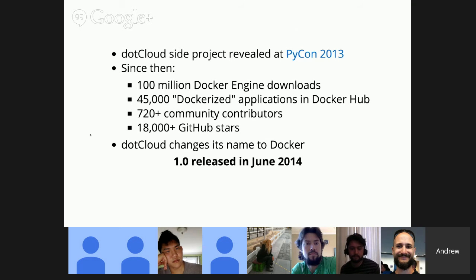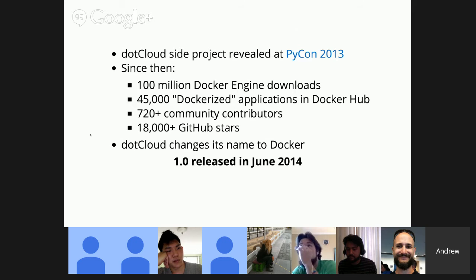So instead of trying to double down on his platform as a service business, dotCloud decided to open source Docker, which was the secret sauce for these platform as a service companies. Container technology, not necessarily Docker, is what allowed these platform as a service companies to run so many different software applications in a smaller amount of computing space and do so efficiently. And dotCloud just decided to take that part of their business and give it to the world for free. And it's clearly worked out really well for them, which I just think is so cool.